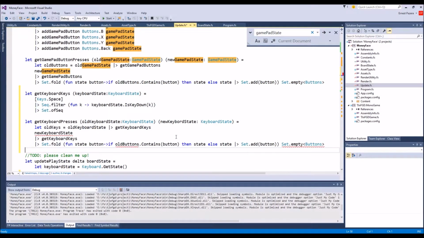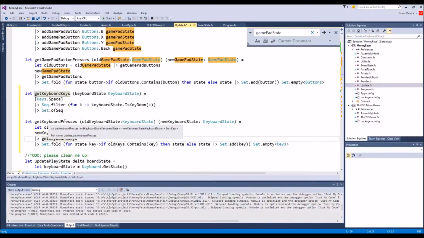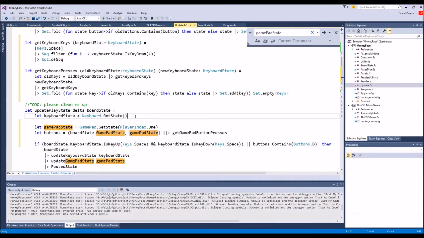This is similar enough. There's got to be a way to... new keyboard. But we spell it right with B-O-A-R-D. So my old keys contains key, then state, else state add key, set empty keys. Let's fold it so. Do I need keyboard state, anything? I do still need it.